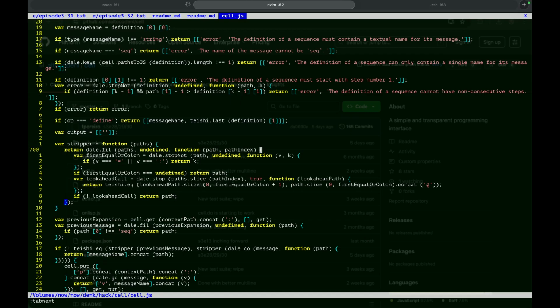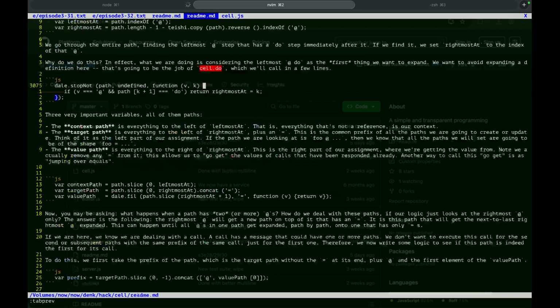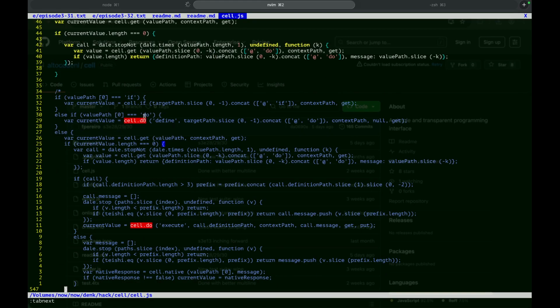Under define, you update the definitions and it just runs them. So in the old code, going back to cell.respond, we already detect if we have do here at the beginning of the value path. This is indirect, basically, right? Yeah, that's exactly what we are looking for, an indirect call. That's why at the beginning I almost didn't need this when I didn't have indirect calls, because you just have if, do, and then you get the actual value, and then you're done.